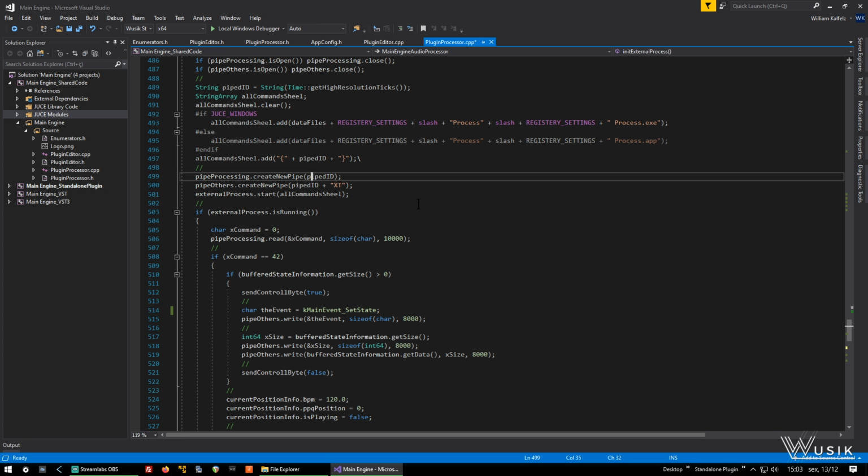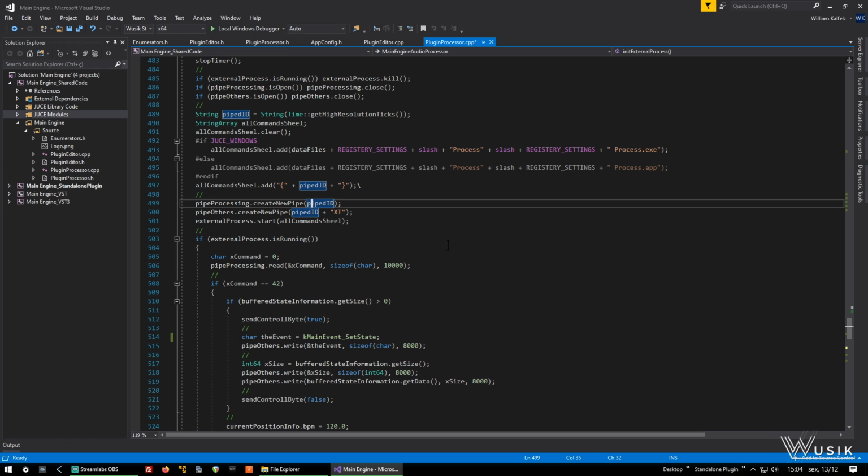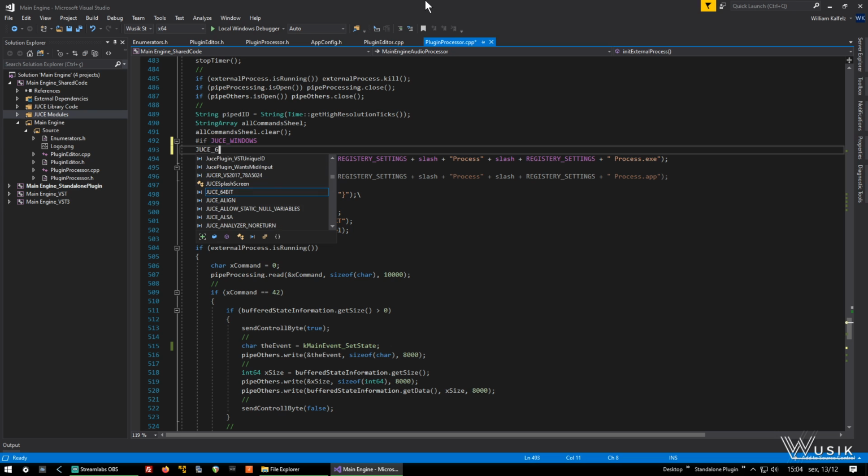That's where it creates the process. Because it has to check if the process is 64 or 32 bits. So we can do it like this. Choose 64.